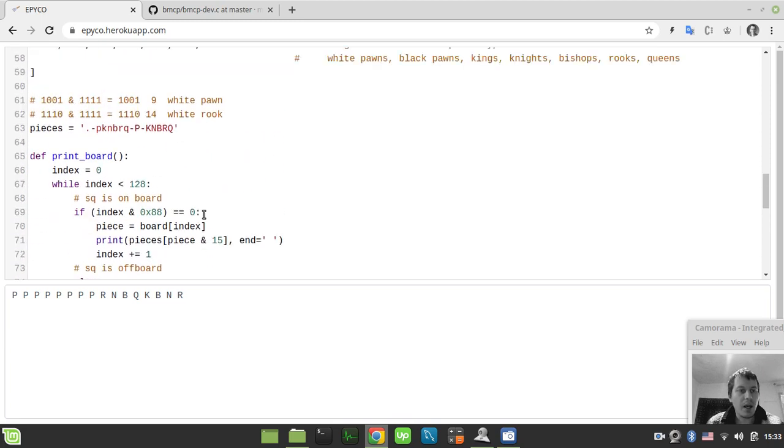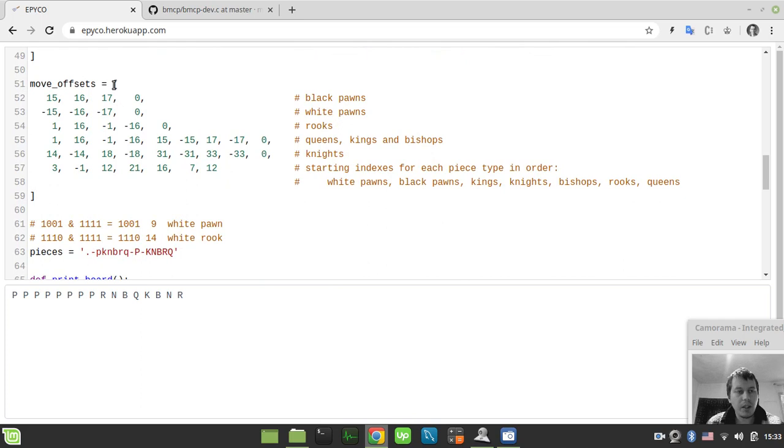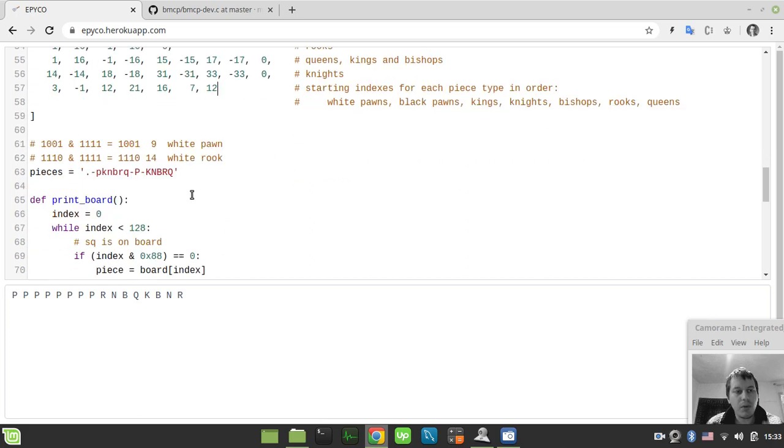So here in our move offsets array, starting from the index of 30, that is over here, starting from here, we have the references in the move offsets array for the starting index of the particular piece type to generate moves for. In order to obtain one of these numbers, which is again the index in this move offsets array, we need to find the type of piece, and let me just show you this.